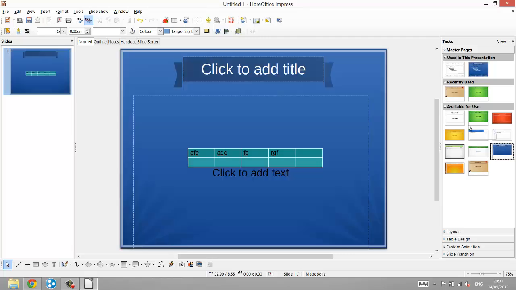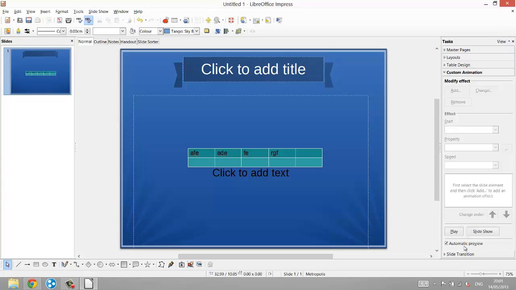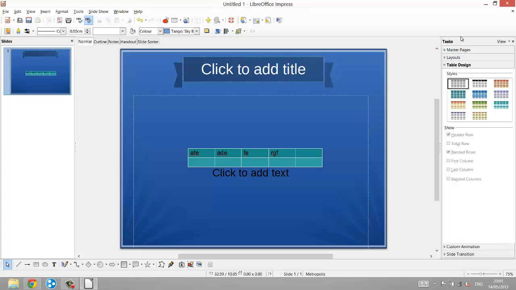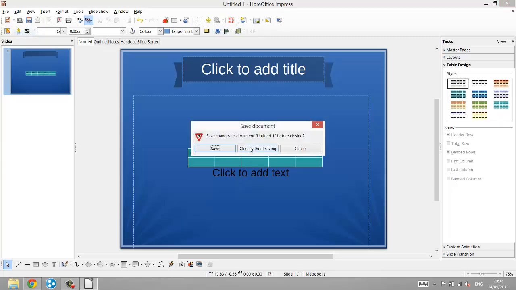Whatever you want it to look like, really. Custom animation, you can do that. Table design, and they all look similar. They're not exactly the same, but they all look quite similar. Okay, let me close that up.